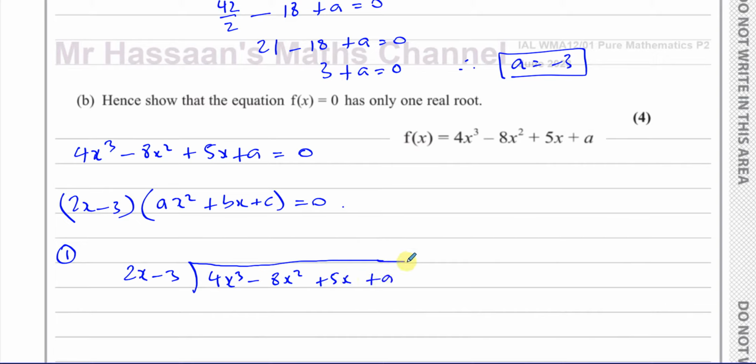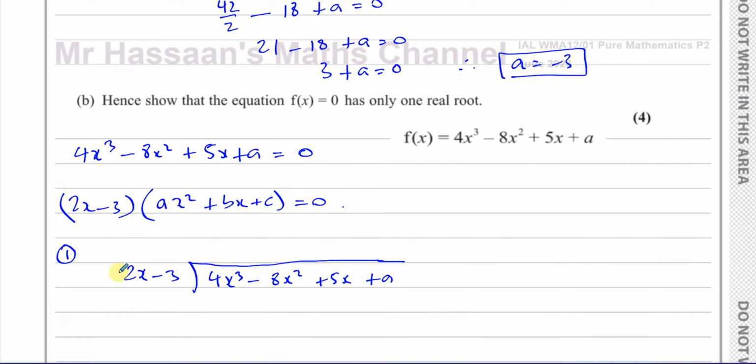One thing to be careful about when you're doing algebraic long division: make sure that all of the terms are there. So you've got x cubed, x squared, x, and a constant. If anything's missing, you have to put 0 of that thing. For example, if the question had 4x cubed plus 5x plus a, with no x squared term, you'd have to put plus 0x squared in this place to keep everything neat in our division. But in this case, there's no problem. Everything is there, so we can just go ahead.